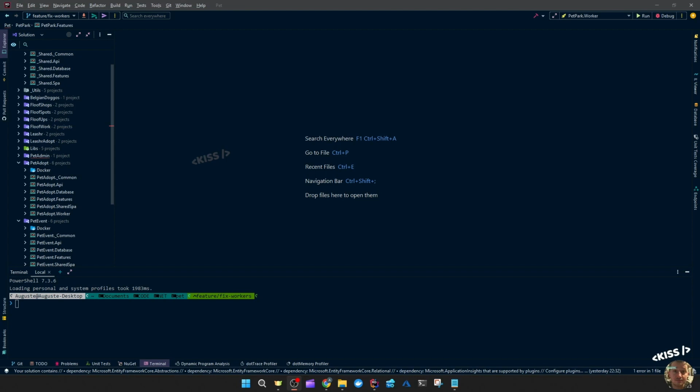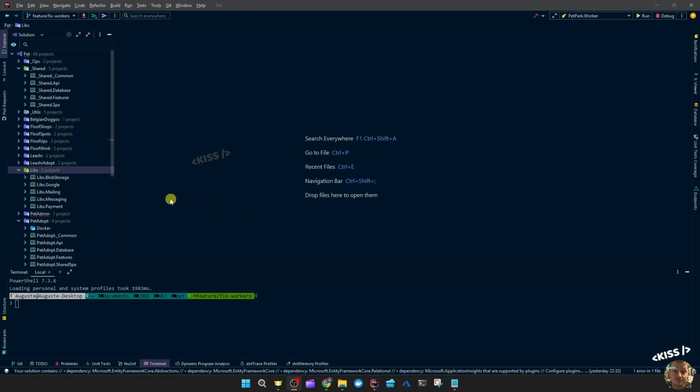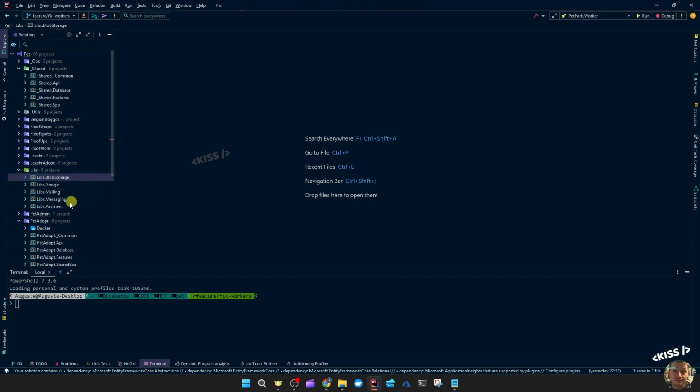I'll show you the complete schema in a bit, but let's first talk about the libs, the libraries, which are basically just some wrappers around external concerns like a payment processor like Stripe, or a Google API, or a blob storage, so the SDK of Azure blob storage, and so on.